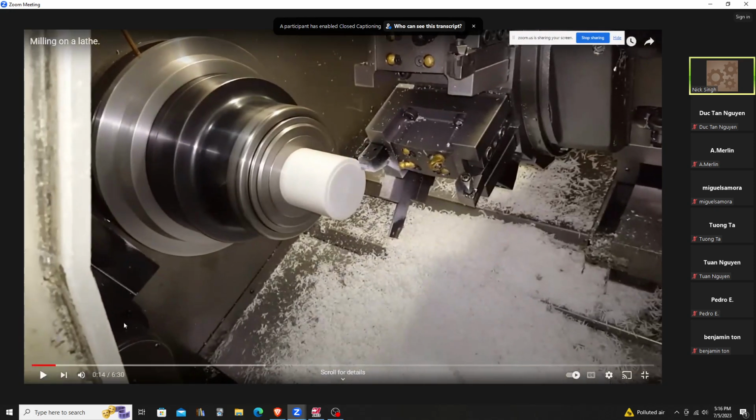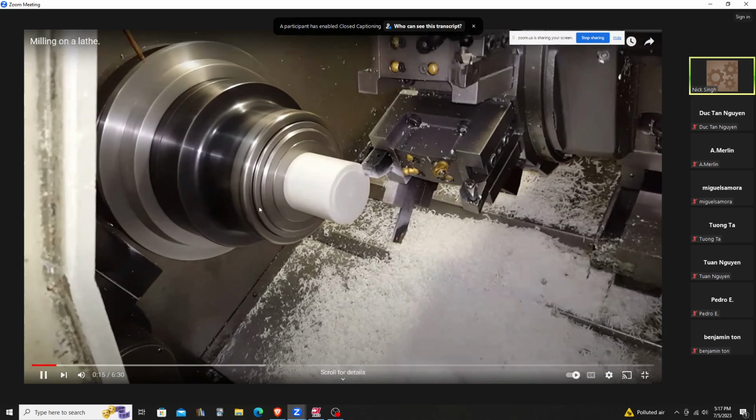So what that tool is doing, that tool is facing the part like the regular operation we talked about. This is my stock here, and the material is Teflon, but we can have aluminum, steel, doesn't matter. It's just facing the part.